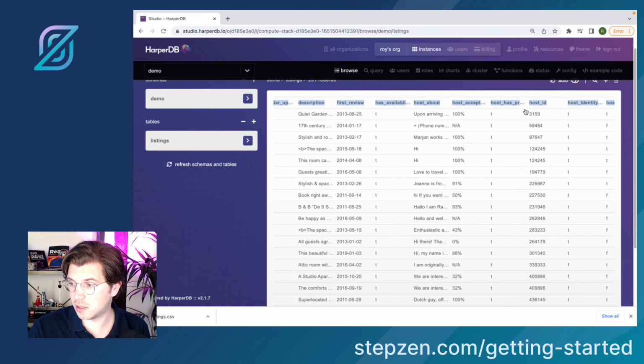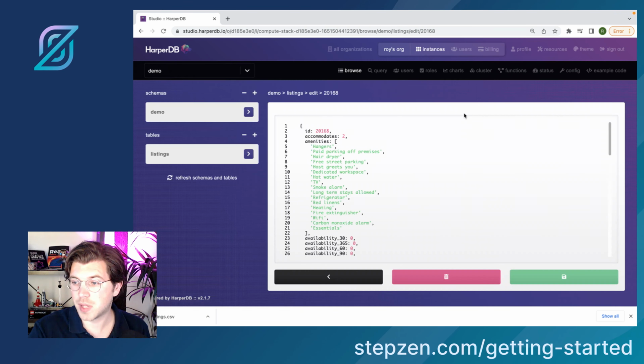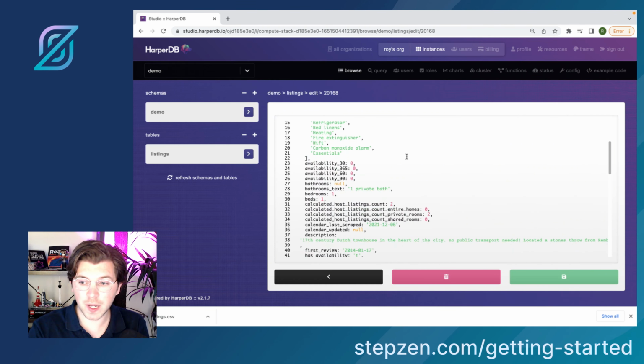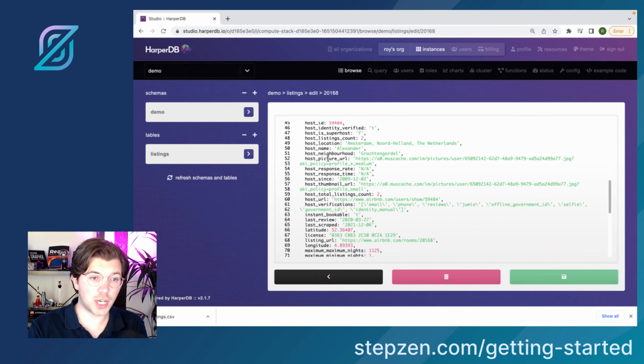Something else you can find here is the room type. Probably a bit more to the right. Neighborhoods, pictures, properties, reviews. And here, room type. So room type is the type of room that you're actually renting or listing. And if I click on it, I can also explore it a bit further. And as you can see, this is all JSON data.